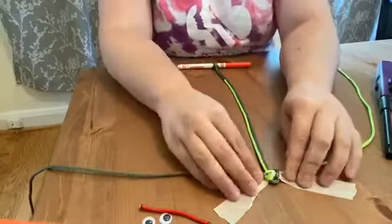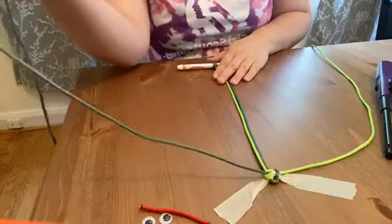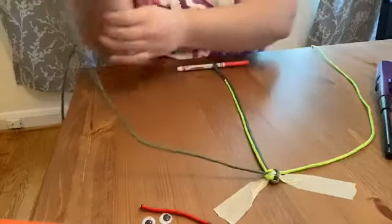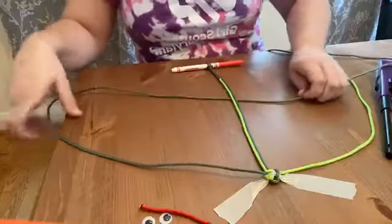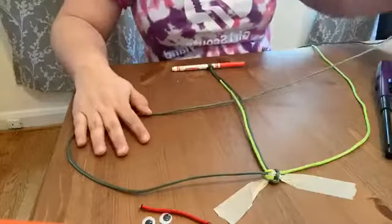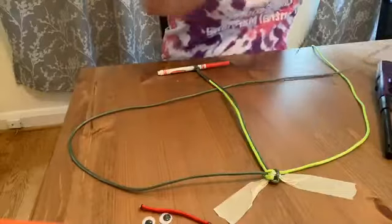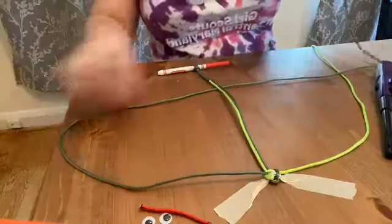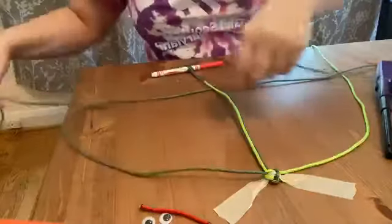So now that I have that knot tied with my string on the left, I am going to make a 4, but my 4 is going to cross underneath of these strings right here. And what I'm going to do is bring up the tail of my string and go over top of what we just made and in through the 4.